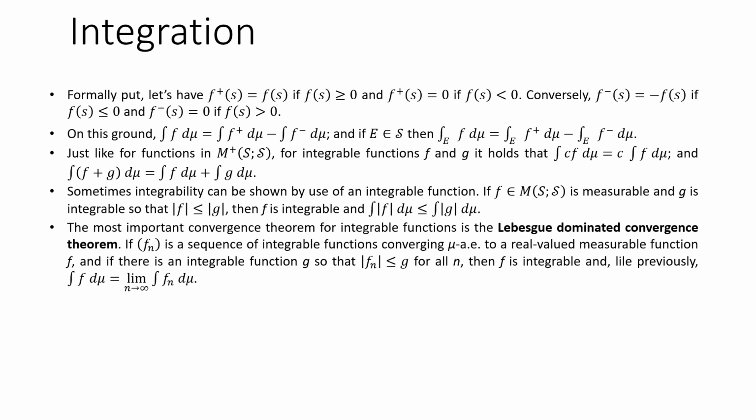In this slide, I try to summarize some basic results starting with the content of the previous slide. Here you can see how to formally divide an integrable function into a positive and a negative part or section. And you can see also that the integral of the function is simply the difference of the integral of the positive part and the integral of the negative part for the whole state space and for smaller subsets of the state space. This is a very useful fact.